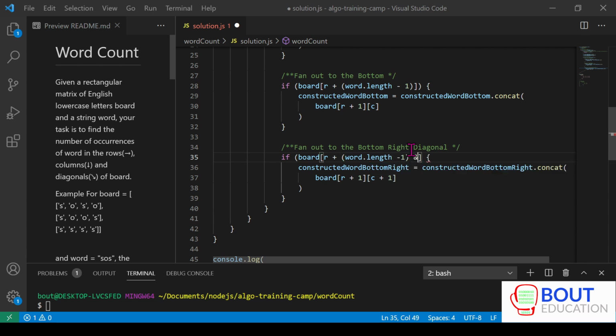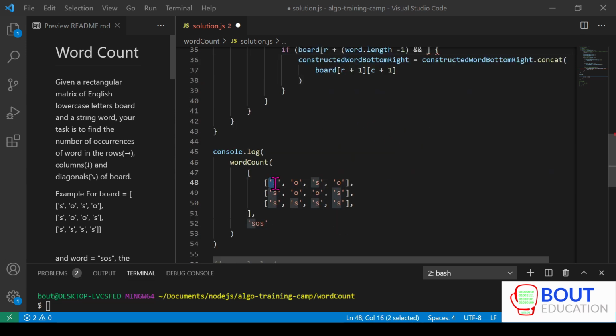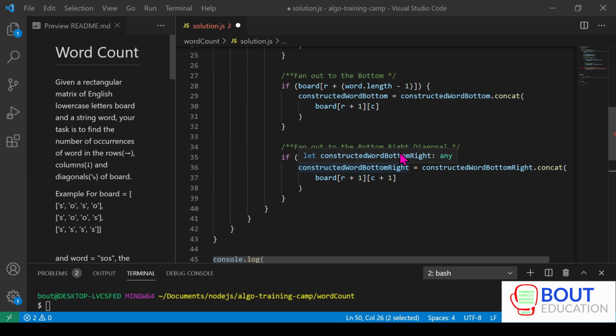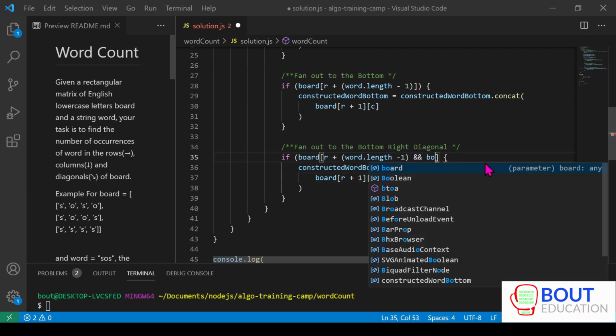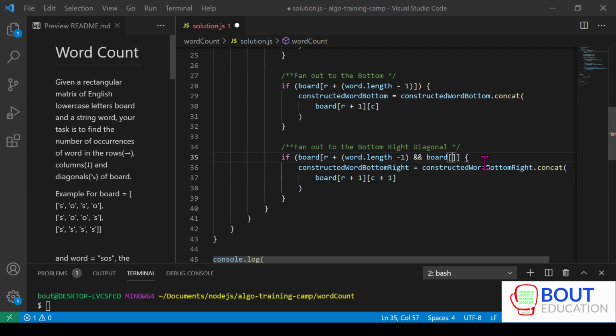But not only that, we have to check if there's a character to the right as well. Essentially, we're moving here. We're moving bottom, then right. That's the next character. Bottom, and then right. And then this would be the character. So if there is no character to the row, run it, and we're going to move this R plus.